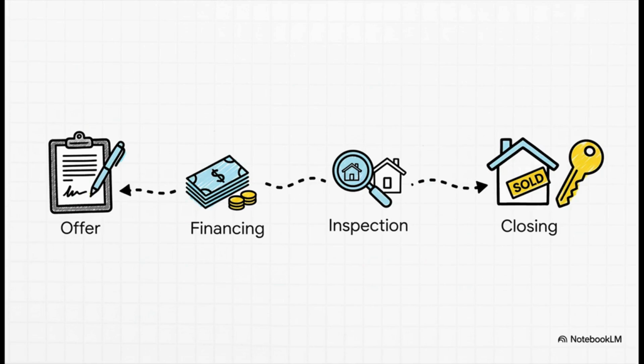And there you have it, that big, intimidating legal document. It's really just a roadmap. It's designed to guide both you and the buyer from the first offer all the way to the closing table, making sure everything is fair and smooth. Understanding it is your key to a great sale.